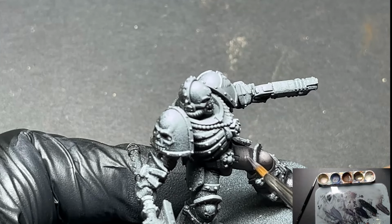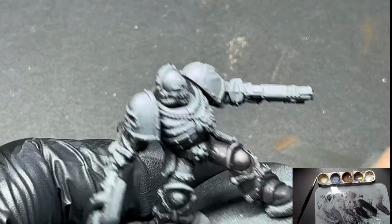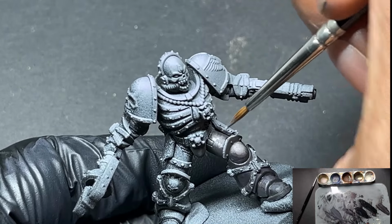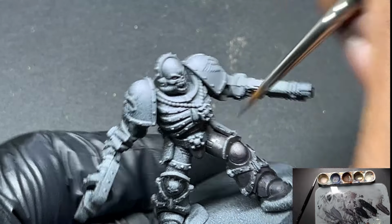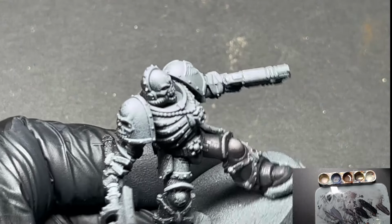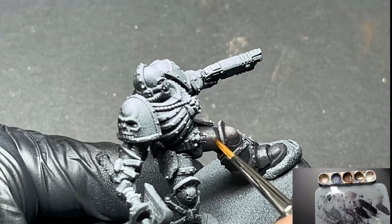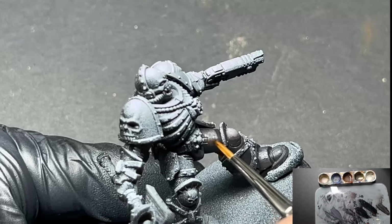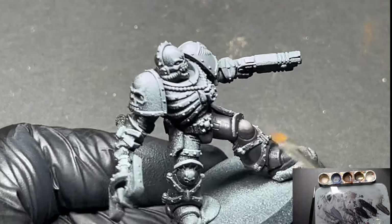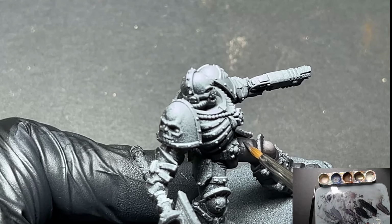Just removing excess. There we go. Just going in. And I can take my blending brush and just smooth any areas. There we go, cool. Won't do any more than that, otherwise I just erase the work and it becomes purposeless. Try to refrain from using your dry brush as much as you can, at least for this style.